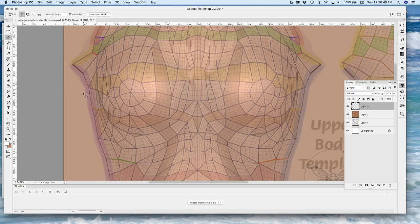So what I'm going to do is just draw my alpha right now. I'm on a new transparent layer in Photoshop, and I'm just going to start. I'm using the Polygon Lasso tool. You can draw it freehand. I don't have a tablet. I'm actually using a mouse. I use a mouse for everything, just a crappy, cheap Logitech mouse. That's literally all I use.